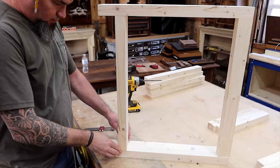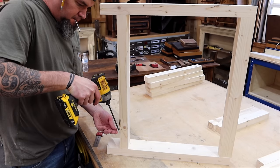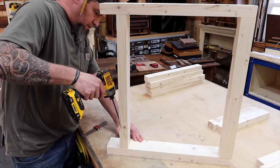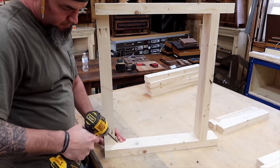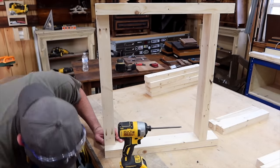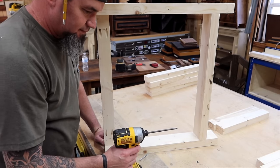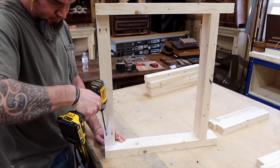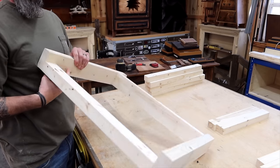Now that I've fixed my mistake we can go ahead and add our second leg. Just make sure you're still leaving two and a half inch spacing from the bottom of the leg. I realized this is not a magnetized bit. With our first side done, all we have to do is repeat these steps for our second side. The only difference will be the top rail placement — I made the right side, so for the left side just make sure to put the top rail on the left side.